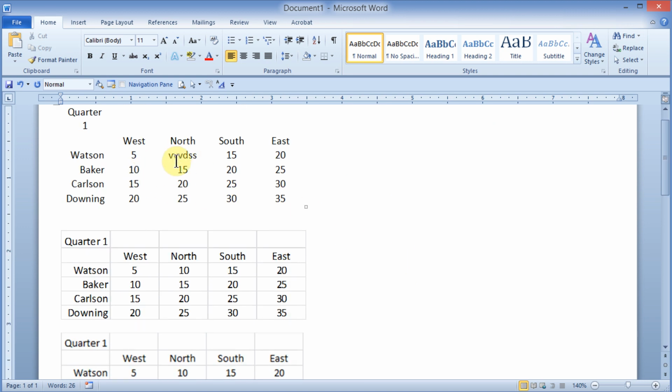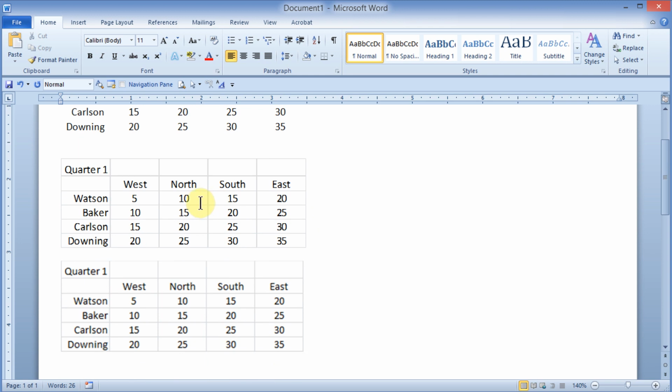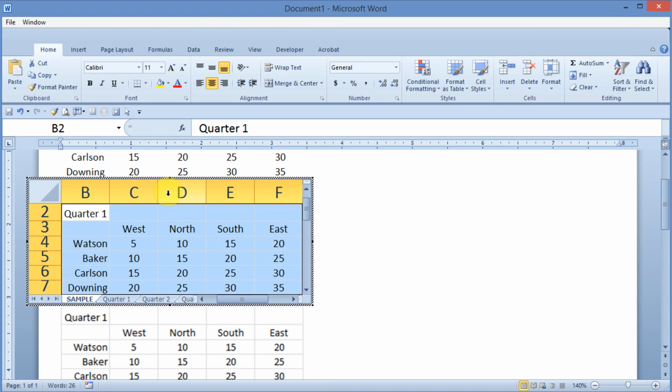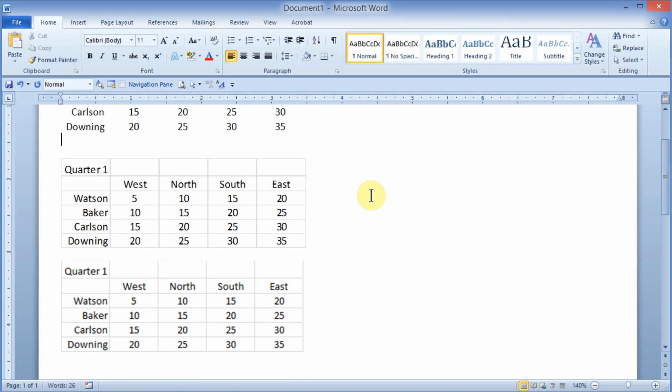This is basically just a table. This guy is embedded as an object. All Word remembers is that this guy comes from Excel. So when you double click on it, you can do any of your editing right here inside of Word for Windows, and it has no effect back on the original spreadsheet. You make your changes here, you have the full power of Excel. All your toolbars change to Excel, all your tabs up at the top change to Excel. You're basically in Excel. When you click away, you're back in Word for Windows.